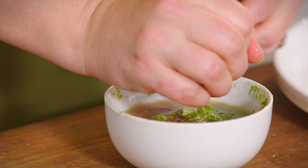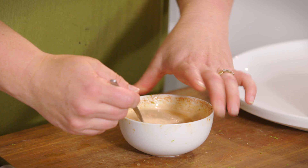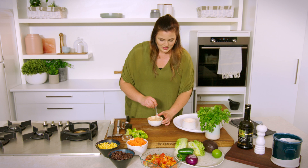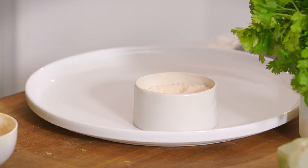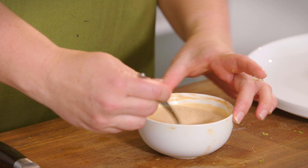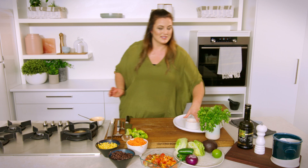Now we're going to give that a good stir around. We do this first so that the paprika, the juice, and all of the flavors become one rather than separate. Because of the acidity you can put any leftovers into a jar in your fridge — it'll last up to a week. Season it to taste; salt and lime go very well together. Mix it to how you like it and we'll put that aside and start to assemble our salad.